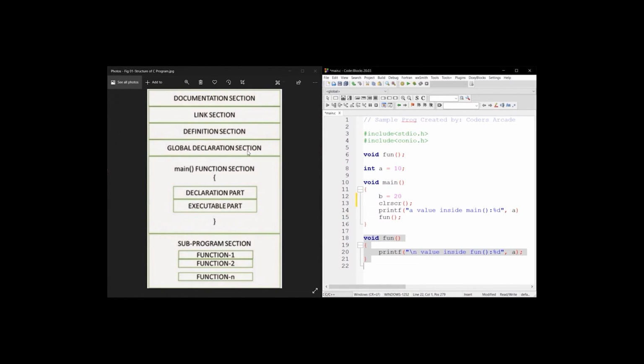Then comes the global declaration section, where we declare those variables which will be used in different parts of our program repeatedly. And then we come to the main function section. As I told you before, we need at least one main function section. So this is our main function section here, and then comes the subprogram section, which can contain n number of user defined functions.